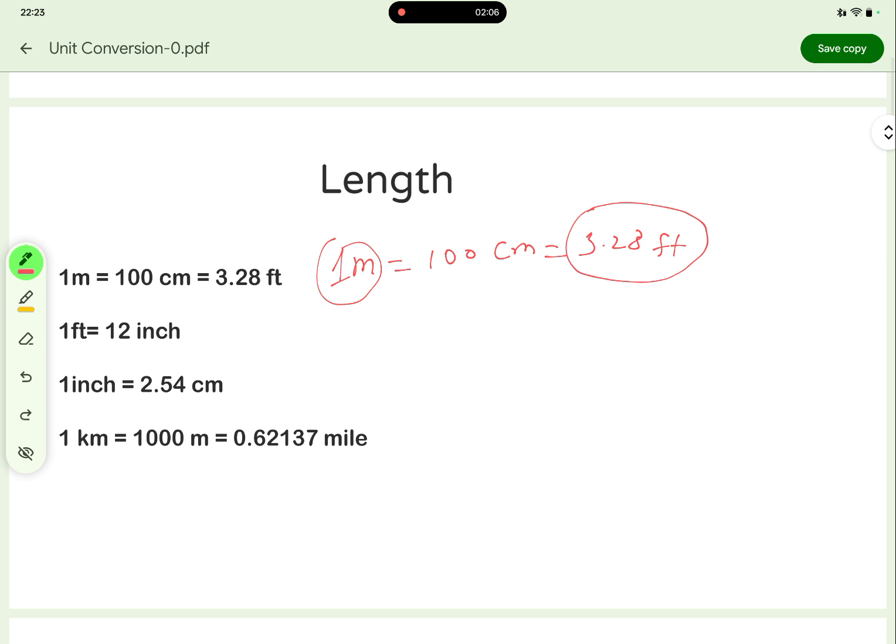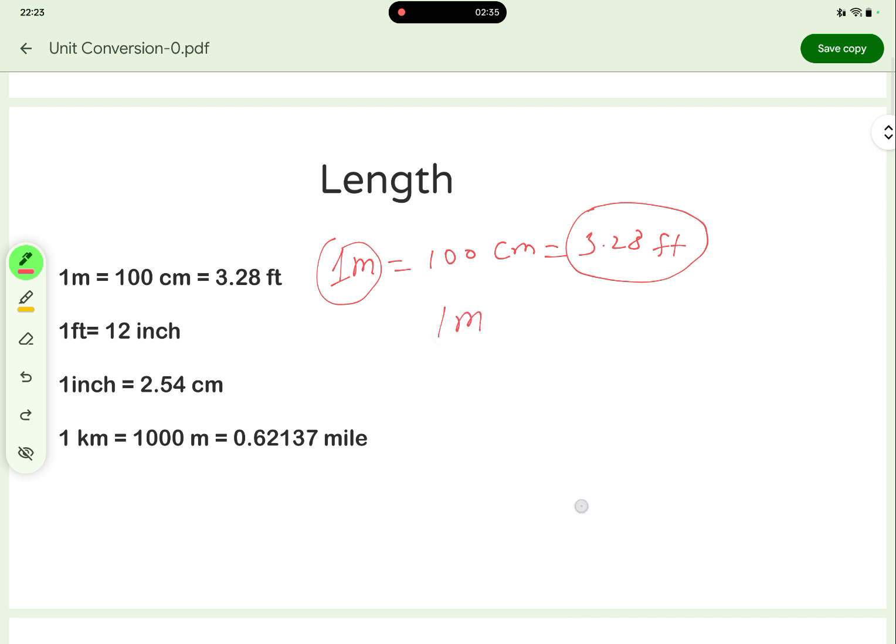So how are we going to remember this? Usually when you go to a shop to buy some cloth, they measure the cloth in meters, right? If you remember from childhood, or nowadays when you go to buy cloth, they have a long scale, and from that long scale they measure the cloth, right? So how are we going to convert this?